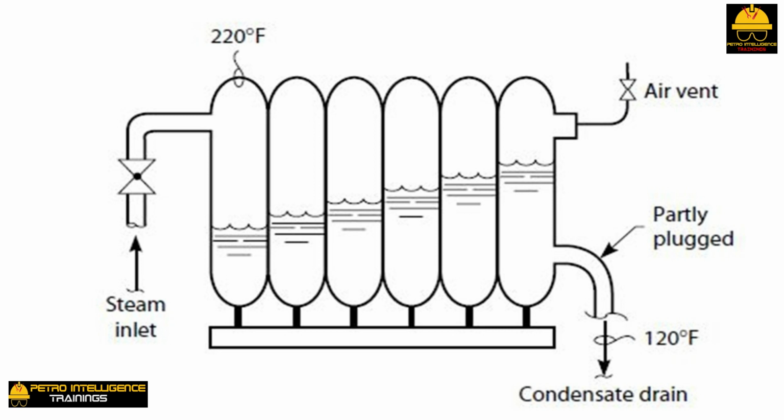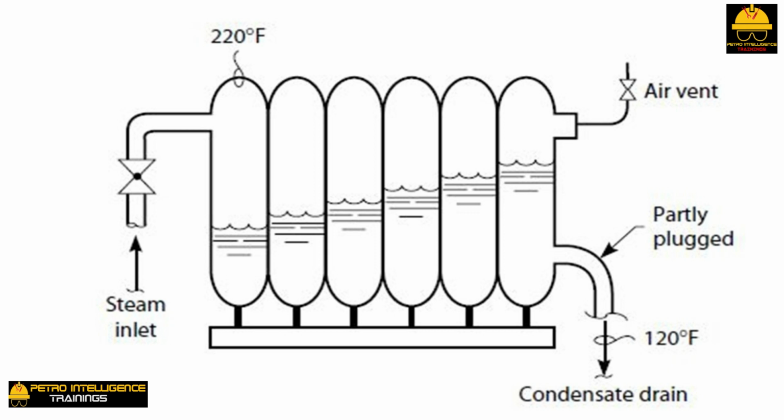Steam flowed from the boiler in the basement. The steam condensed inside the radiator and flowed back into the boiler through the condensate drain line. This is a form of thermosiphon circulation. The driving force for the circulation is the differential density between the water in the condensate drain line and the steam supply line to the radiator, and we have discussed this in the video lecture on thermosiphon reboilers.